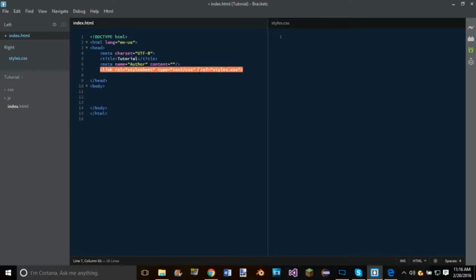I'm going to say this so it's href css/styles.css, and I'm going to add a meta name equals viewport, content equals width equals device-width. And that should work. I think initial scale equals 1. Yeah, there we go.